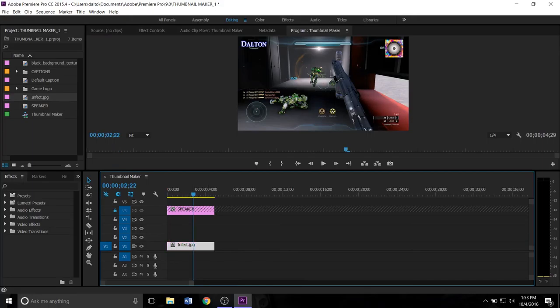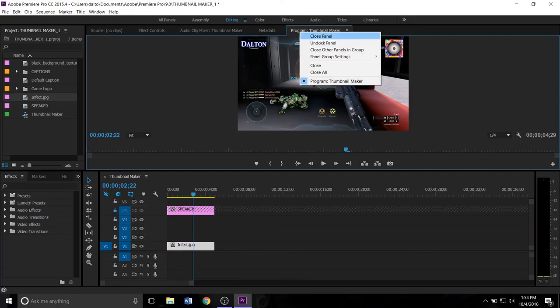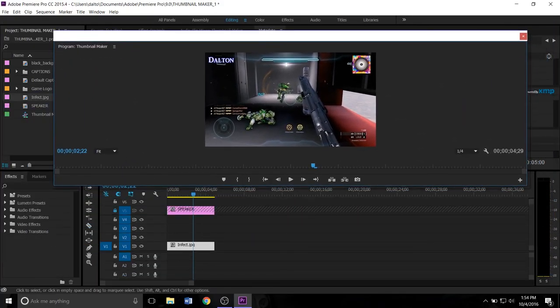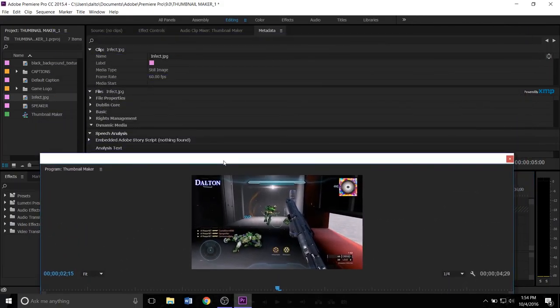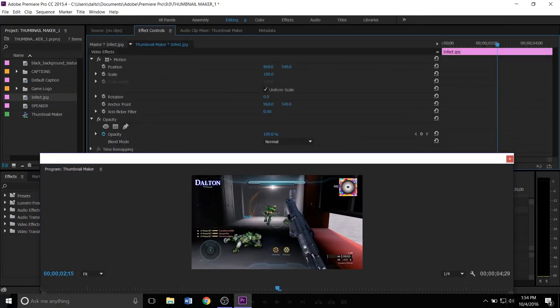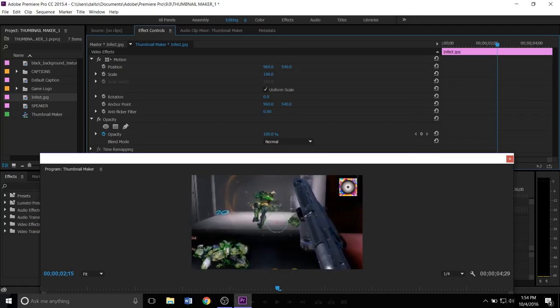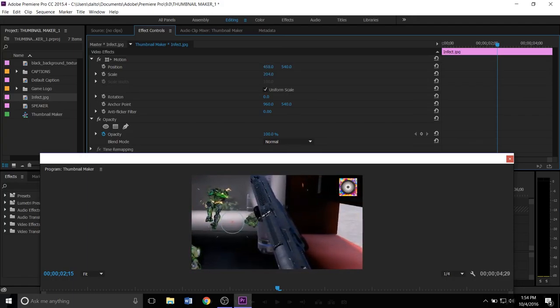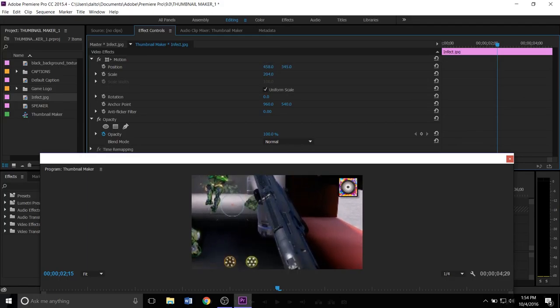I know I'm self-centered. So I usually come up here to Program, and I right-click, and I hit Undock, and that lets me move this whole panel around, because underneath of it is the Effects panel. So make sure that I have the picture selected. I pull this down, because I don't really need to see it, and I go to Effect Controls, and right here is some of the motion stuff that I do. So I'll take this, and I'll just zoom in with it. Boom, there's a good view. I'll usually scroll it over so I can fit some text on there.